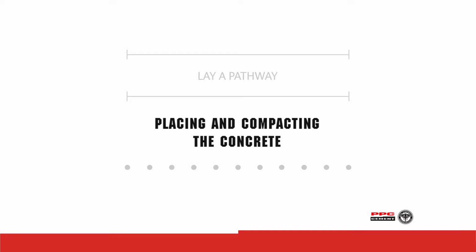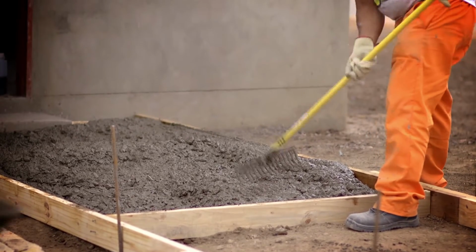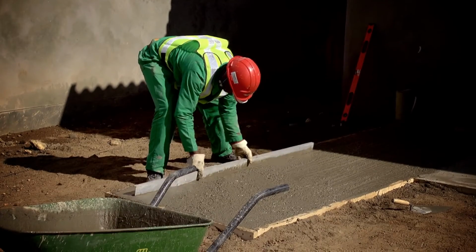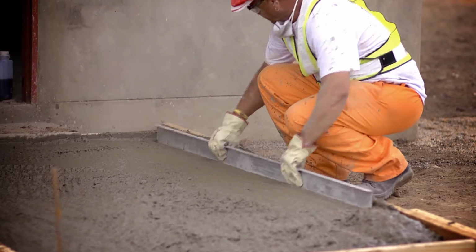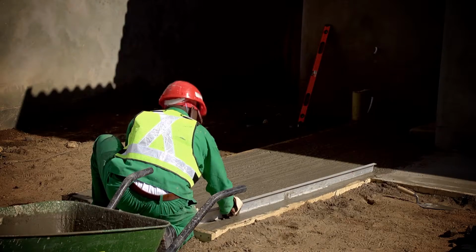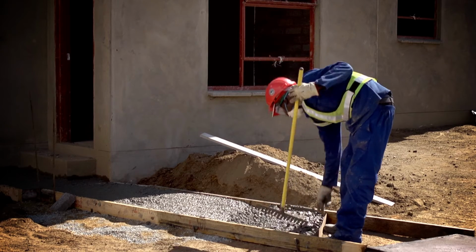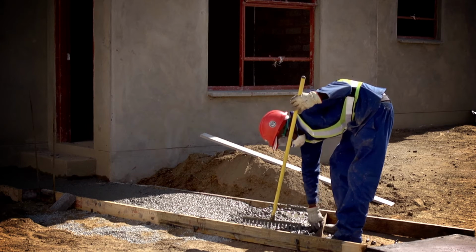Placing and compacting of the concrete. Place the concrete until slightly higher than the top of the formwork. Compact the concrete to expel all air. Level the concrete to the top of the formwork using a straight edge, first with a chopping motion and then with a sawing motion. If you are casting in a continuous strip, the transverse groove joints should be installed now, before the concrete starts to stiffen.